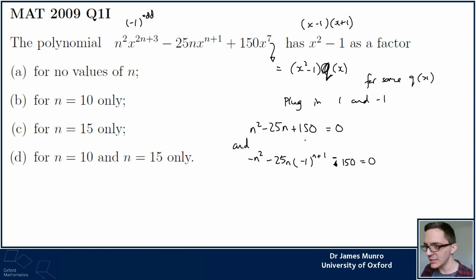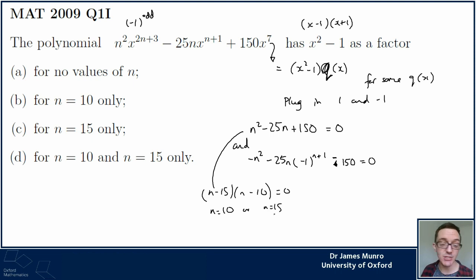So I've got a quadratic, and then another quadratic that's got a minus 1 in it as well. Let's not think about that yet. Let's think about this one first. This quadratic has 2 roots, because this is n minus 15 times n minus 10. I promise I factorised that. I didn't just look at the options in the question. So n equals 10 or n equals 15. There are 2 numbers that work in there.